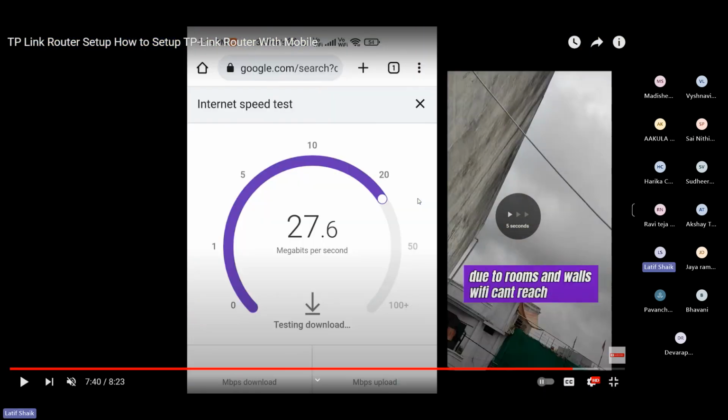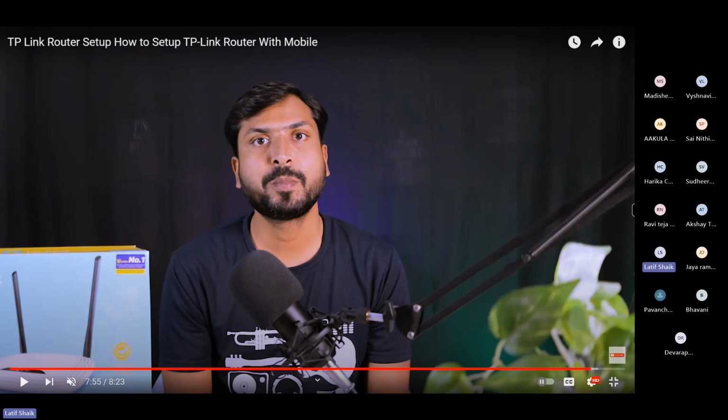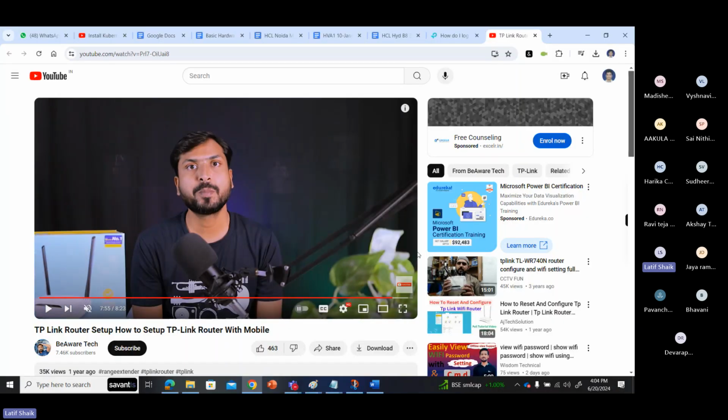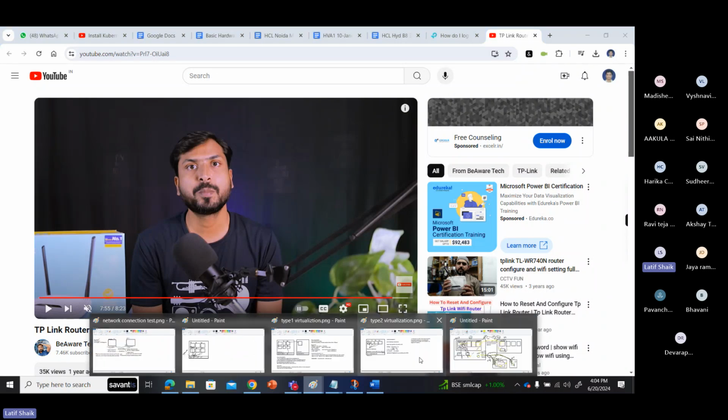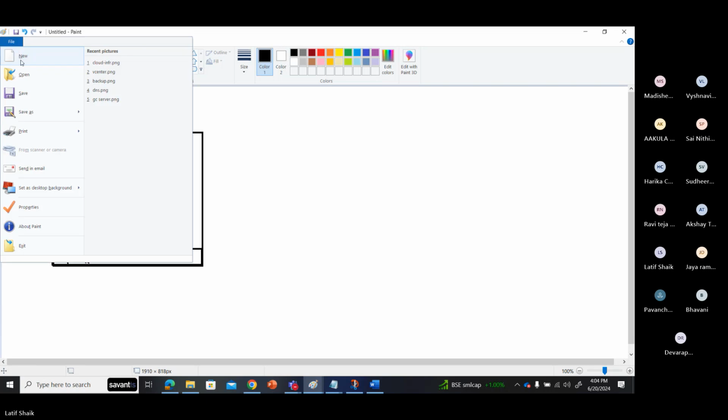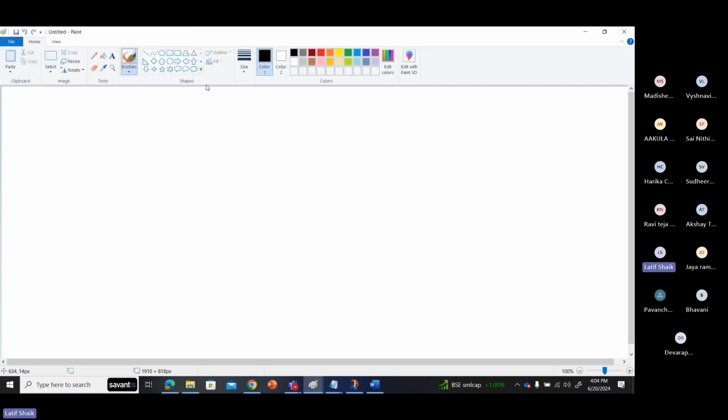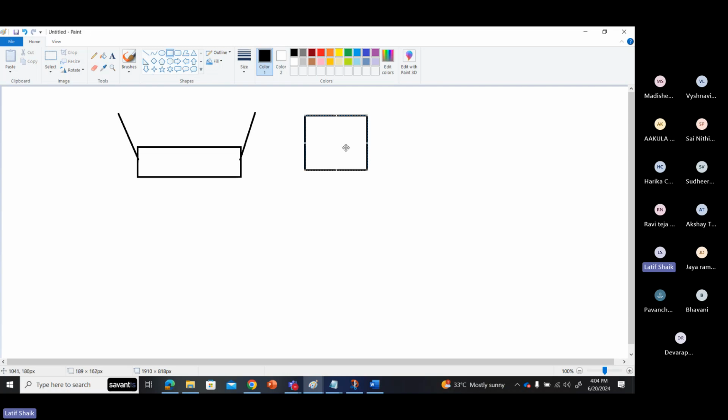Local connections. So try two or three videos, guys, on how to configure it. So the point is, guys, this is your Wi-Fi router. It depends upon your Wi-Fi router. First, you have to do the power connection.